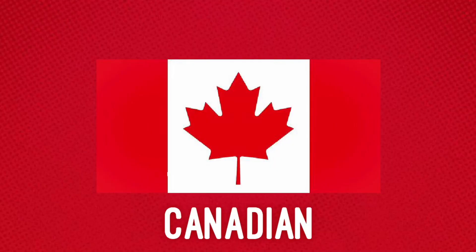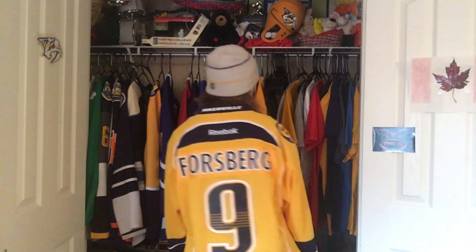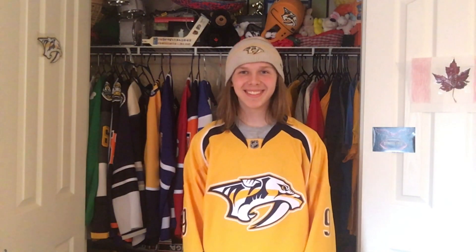I got this Canadian rotation, and it starts off with my Edmonton Oilers jersey. My Montreal Canadiens jersey. My Toronto Maple Leafs jersey. My Team Canada jersey, which for some reason has yet to come in the mail — it's been like two weeks. My Nashville Predators jersey, because I kind of have to throw in a Preds jersey every rotation week. And there's my Buffalo Sabres jersey.